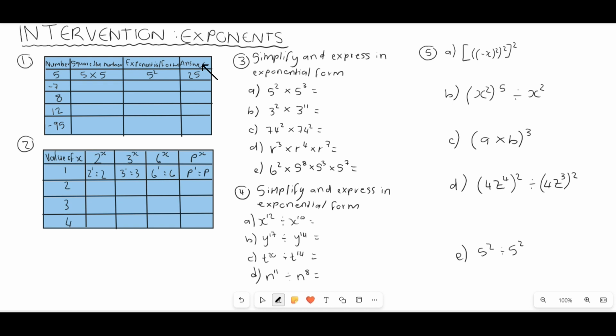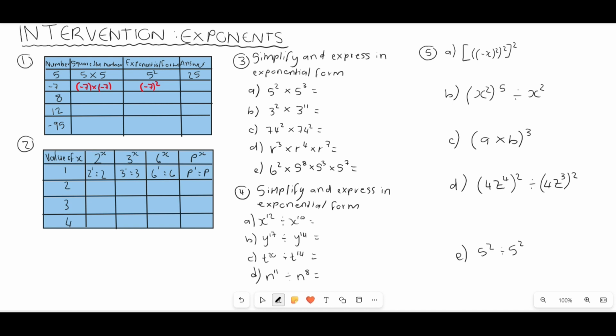So let's quickly do it. I've given you an example here of the number 5 and how I would want it done. So now let's do -7. As I explained to you guys in the class, we would want a bracket for that one. So it's going to become bracket -7 close bracket times bracket -7 close bracket. Then if you were to put that in exponential form, I also need your brackets. I also need to see your brackets there, and then you just write your exponent for me there. Then we write the answer.